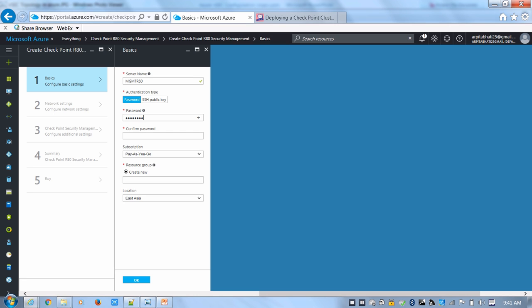Just give it a password. This is the Gaia portal password. Confirm it. Create a resource group for the management server. I'll say resource group mgmt. Let's say okay.